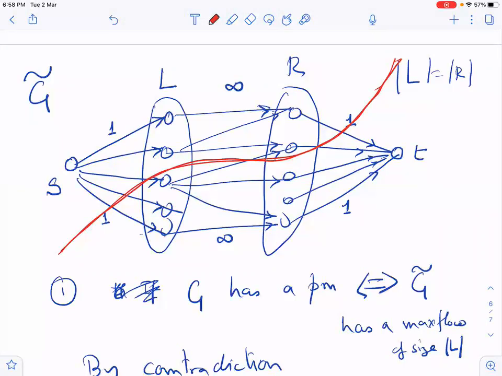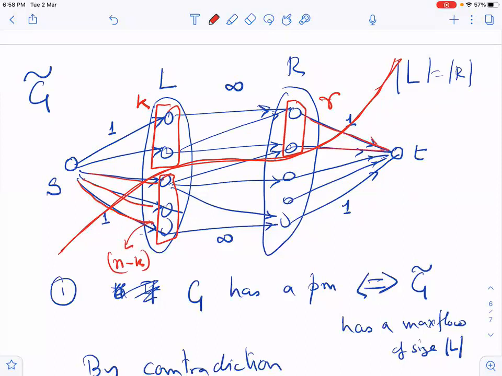So let's see how many elements are here. How many edges are here? Let's call this one K. So K elements of L are here. That means it is going to cut how many of them? L minus K of them, right? L minus K of these edges. And how many elements of R are there? Let's call this small r, the number of elements here. So this is the number of elements that are being cut.